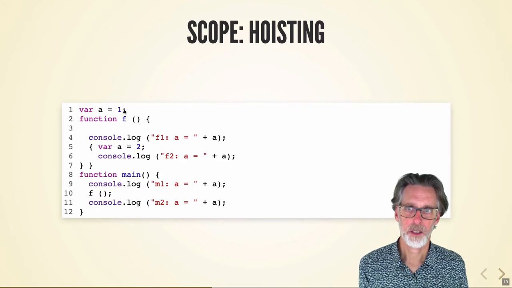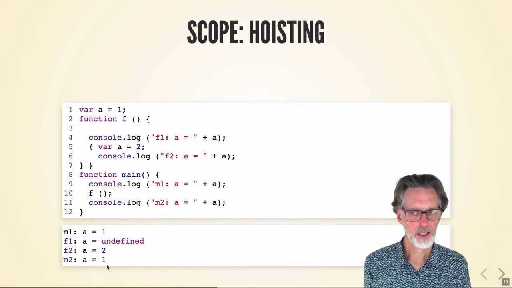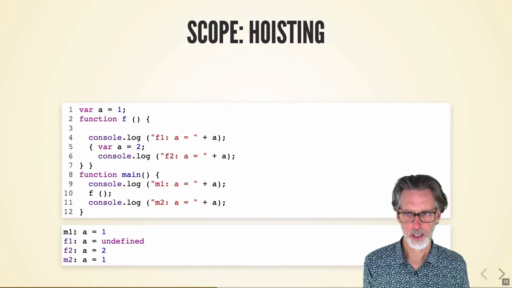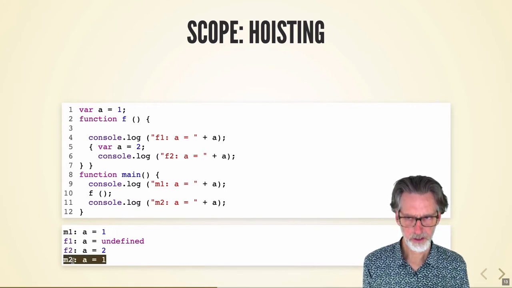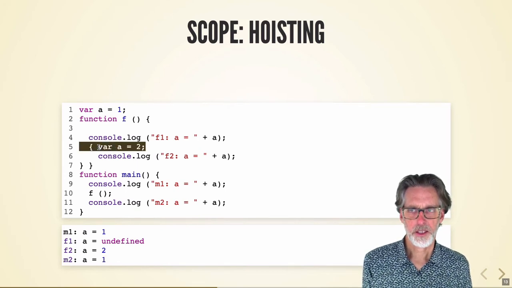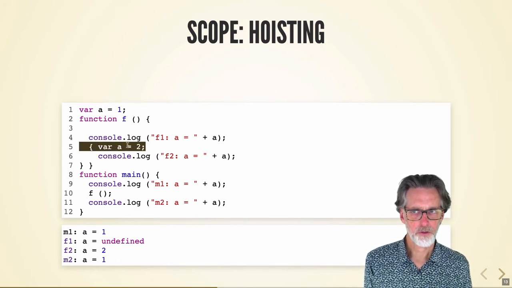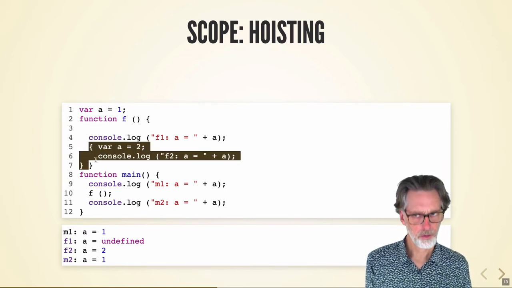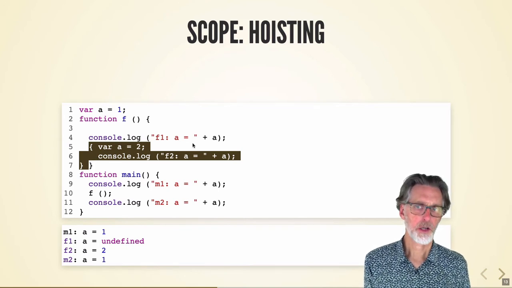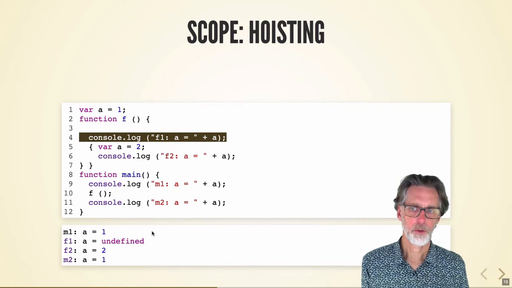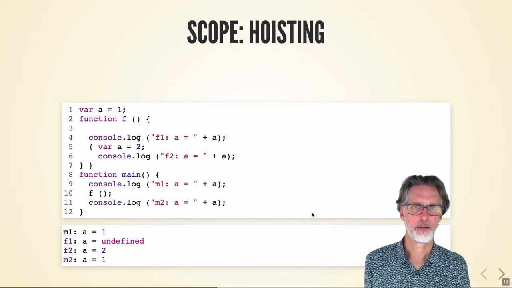Take a second and look at this program to see what you think it's going to do. And all of this kind of makes sense. When I look at my main program, if I print A, it's 1. And then again, 1. So A doesn't change. That's my global A. Thus, this assignment on line 5 is to a local variable. Note that that's in a little block, so I might expect that that variable assignment is local. So I might expect this on line 4 to print 1. But what I get is actually undefined.